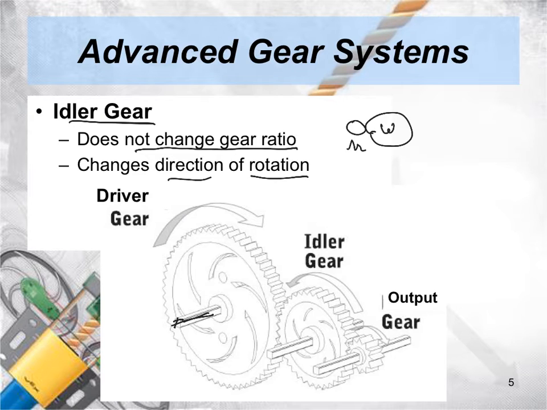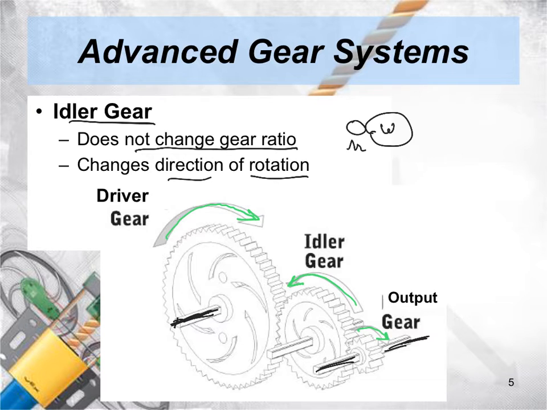So here's a diagram where we have our driver gear, the one that's attached to the motor, and we have our output gear, the one that's attached to the wheel, and we have our idler gear. And if you look in the diagram, you can see how the direction of these gears is changed by using that idler gear. And you might have a situation where you need this. You might want the wheel here and the motor there, and you want to fill in that gap of distance. So use an idler gear to do that.